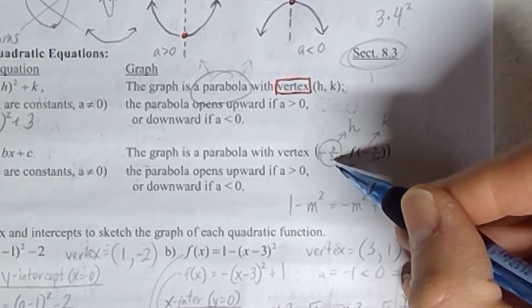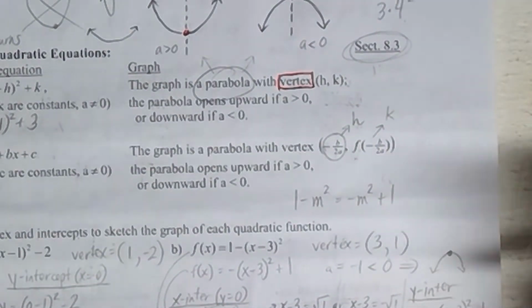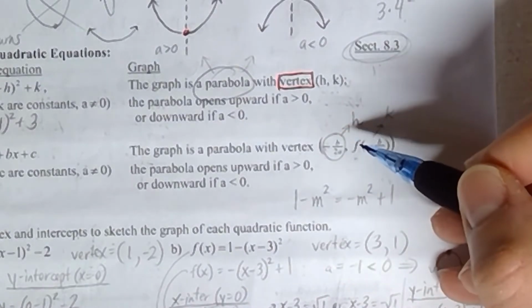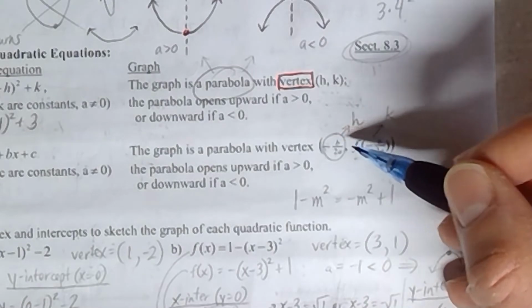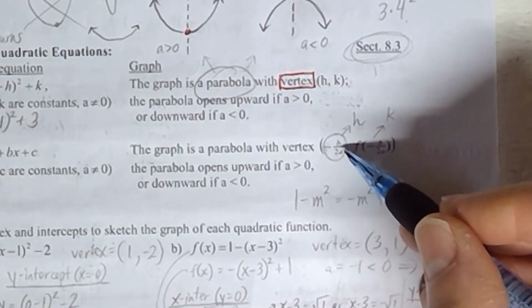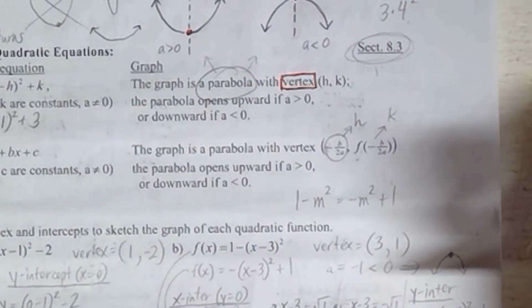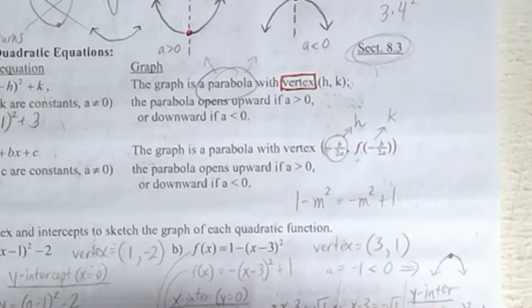All right, this right here is your h, negative b over 2a. I want you to notice something here. The negative b over 2a is the same exact formula as the quadratic formula that we just did in the last section. The only difference is that it doesn't have the big radical that's in that formula. Other than that, it's the same thing. So an easier way to remember it is to think of it as the quadratic formula without the radical, and also without that plus or minus in front of the radical. All right, so that's what that is.